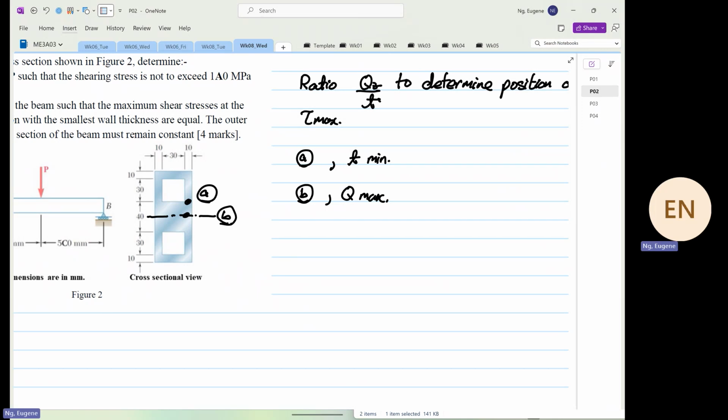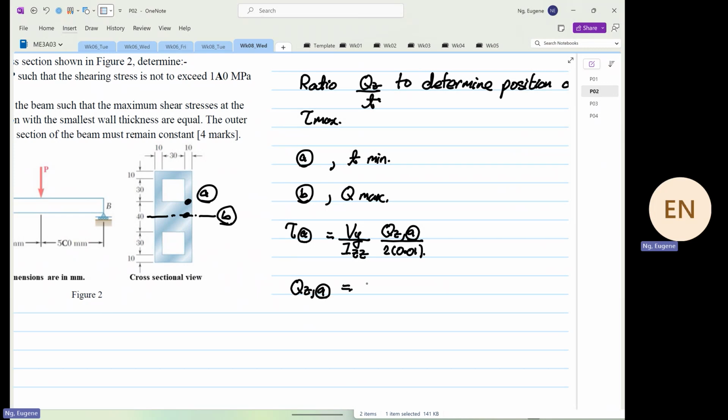So let's focus on point A. Shear stress at point A is equal to Vy over Izz. We know this is constant. We don't need to put in any values at all. Then we need to find Qz at point A. The thickness we do know. The thickness is twice of 0.01. Agree?